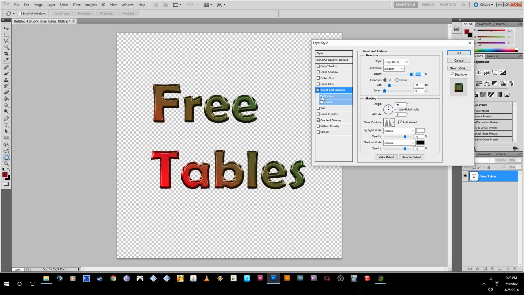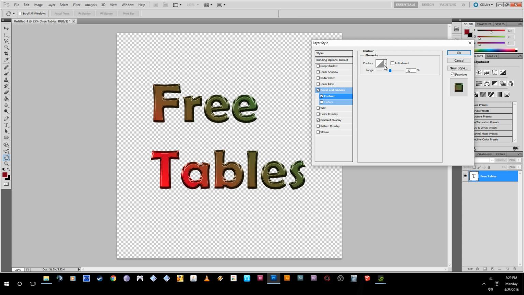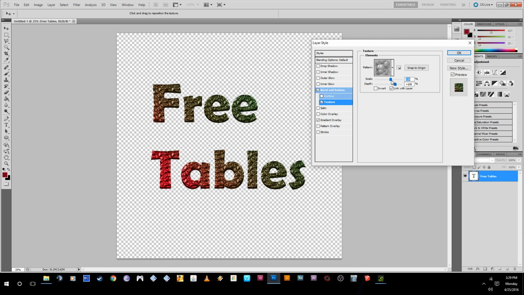Okay, you could put contours on it. Different kinds of contours. Double up on the shiny, right? I'm not actually going to put that on there. You could even add texture. So I want a bubble texture, right? Make it really big. Depth, you could enlarge the depth. Now it looks like it's just crazy. I really like that actually. It's kind of neat.